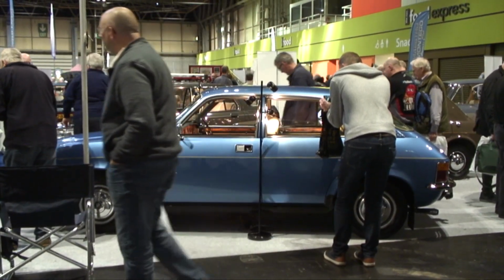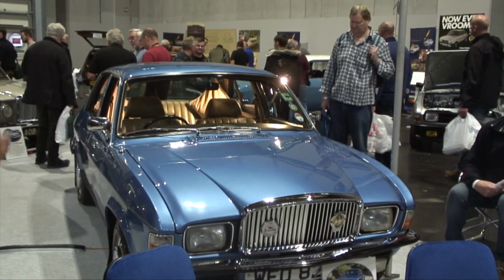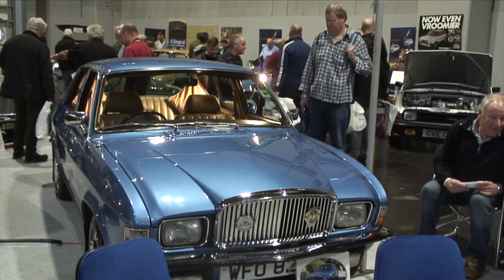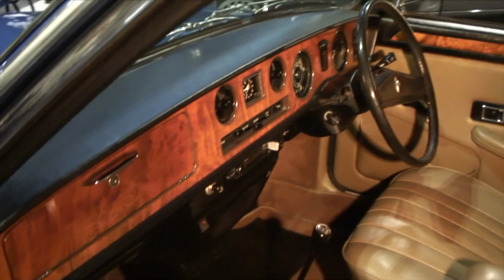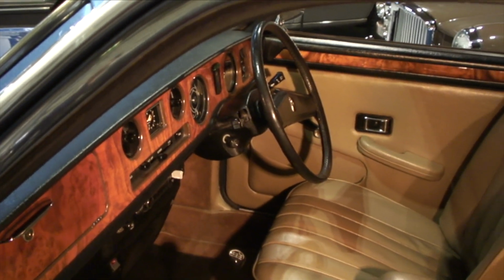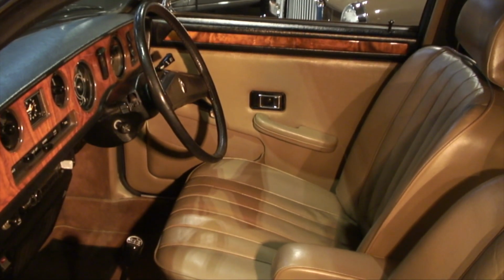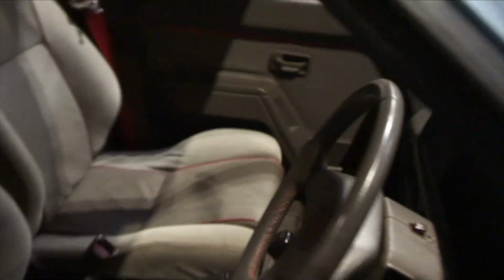Also, the classic marques of yesteryear. It's hard to remember that the Vanden Plas was originally a make of its own rather than just a badge attached to high-end Rovers. It finished life making luxury versions of other British Leyland cars, but still had that distinct Vanden Plas feel to it. MG also had the same fate at one point, but did manage to produce some really good cars out of the standard British fare. A good example is this MG Montego.